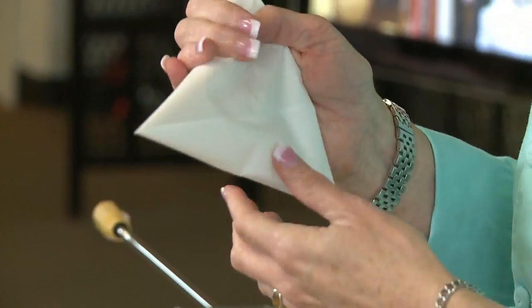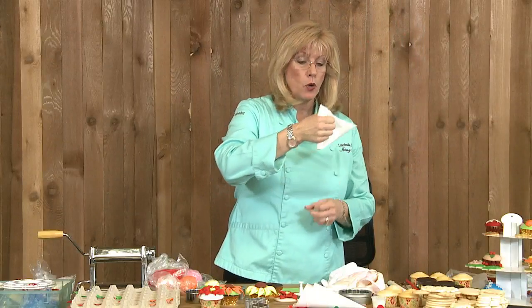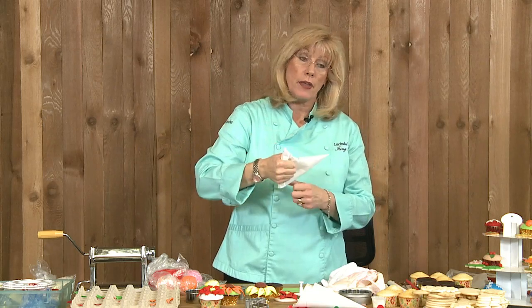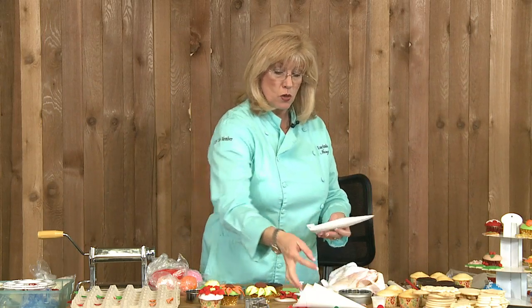And then I'm going to apply pressure with my whole hand. I'm not holding it like this. I have no pressure control. And then somebody's going to have to unlock your car door so you can drive home because you won't have any way to undo your hand. So you want to hold it with your whole hand and squeeze with your whole hand.